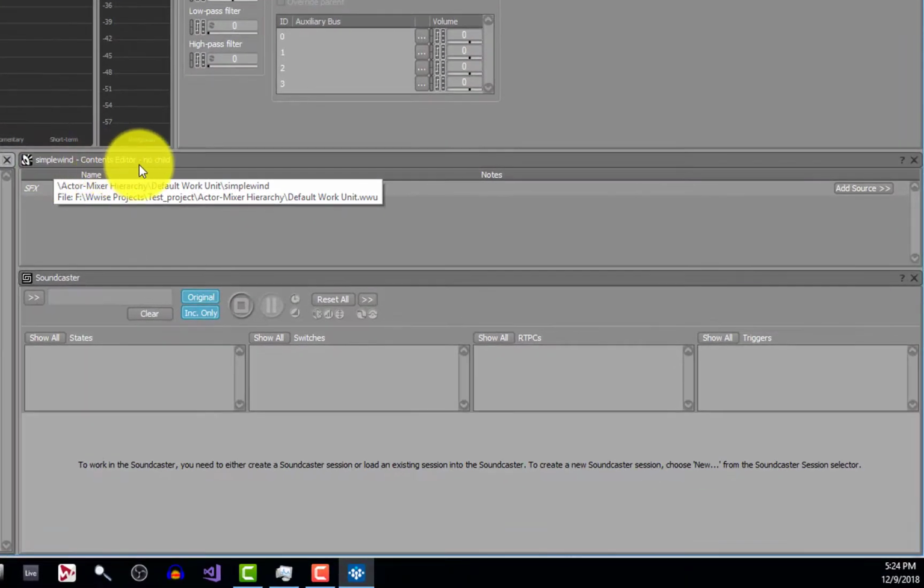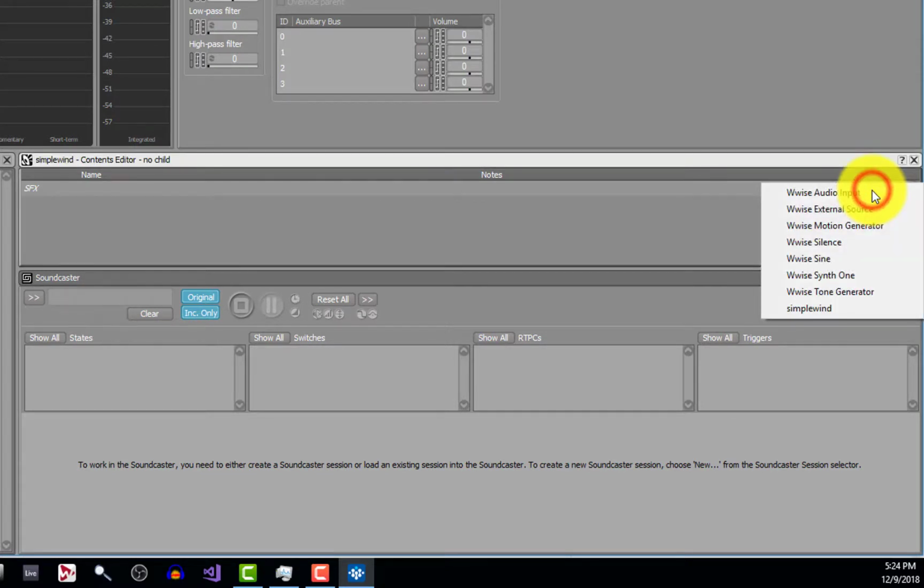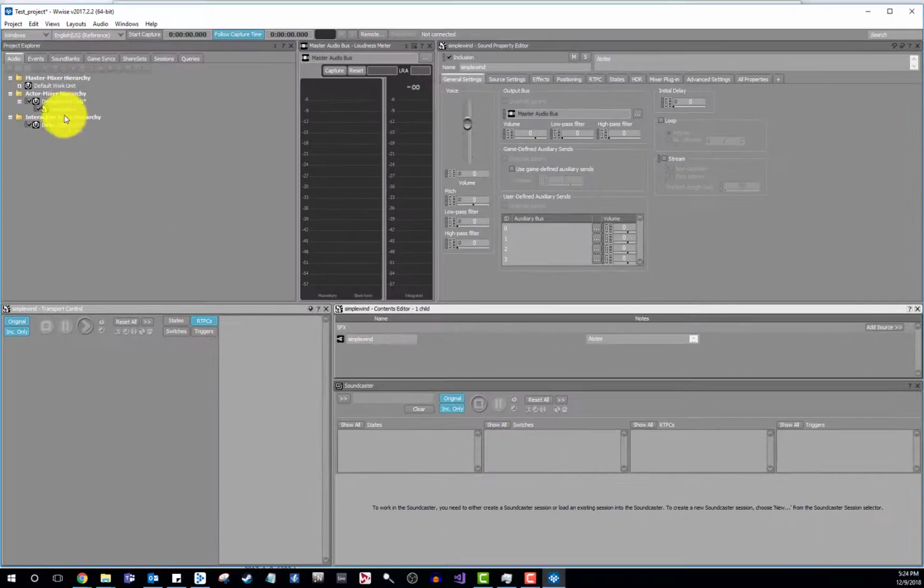Here in the Simple Wind Contents Editor, I'm going to click on the Add Source button, and you should see in this list your plugin, whatever it is that you named it. I named mine Simple Wind, so I see it here, okay? If you don't see it, it means that there was a step missed in the process, either from part 1 of this video series or in this video. Something wasn't right. Maybe you didn't build it correctly. But if you do see it here, great job. It means that so far you've been successful in setting up this plugin. Let's go ahead and click on the plugin and install it as a source.